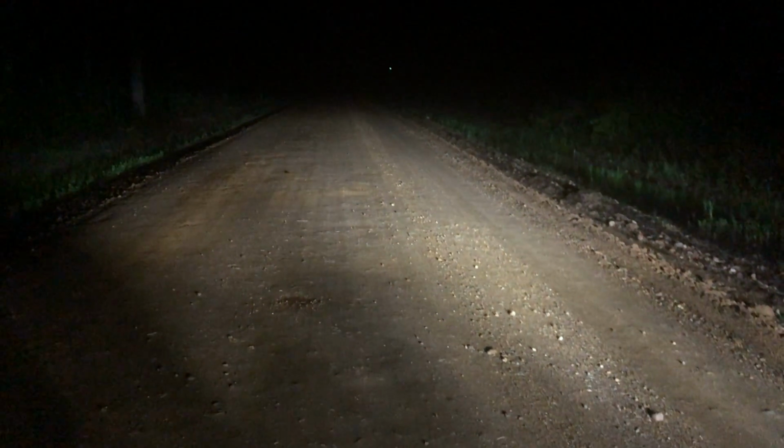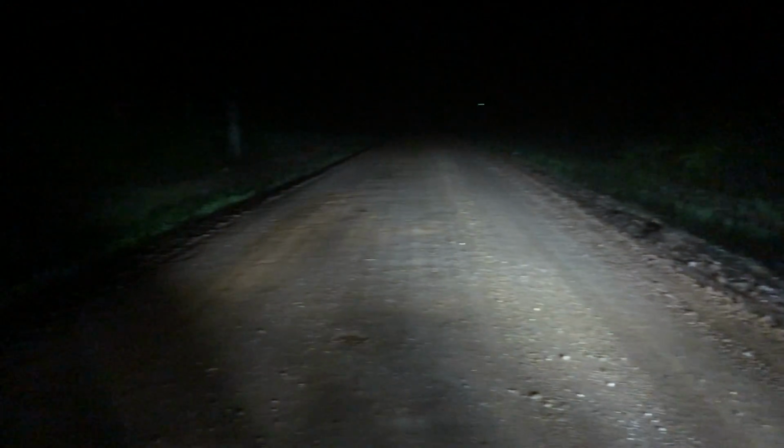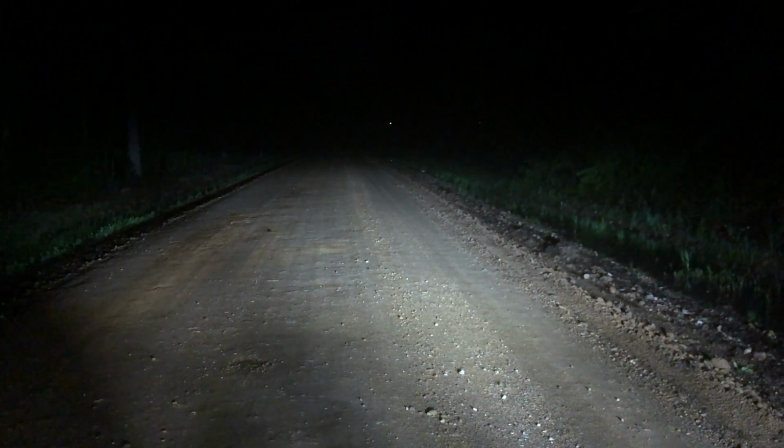And now to look at them at night. First, just look at how cool these headlights look on the Jeep at night. I mean, that's just a pretty cool look. And their light output definitely does not disappoint. I tried to adjust the cutoff to where it's the exact same as the old headlights, but you can see so much further to the left and right, and it's just a nice, crisp white light.